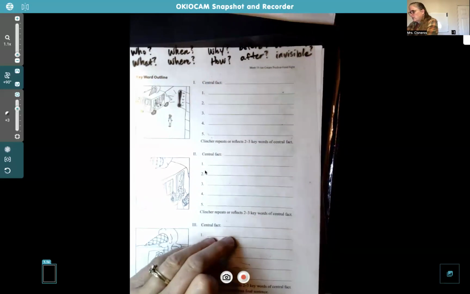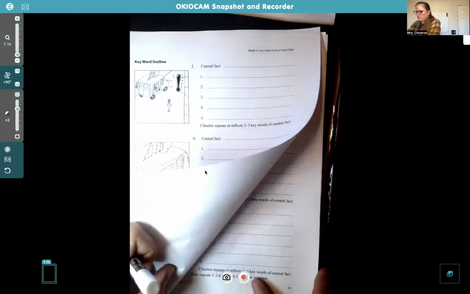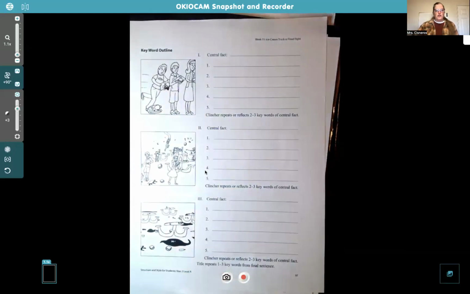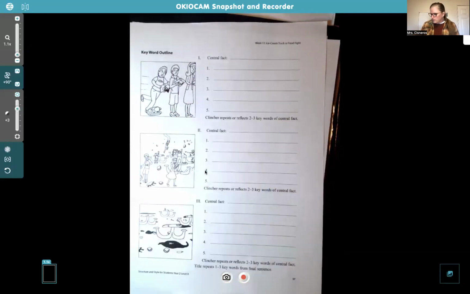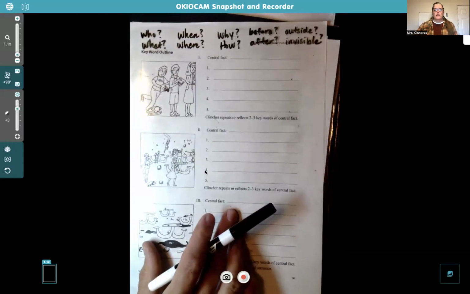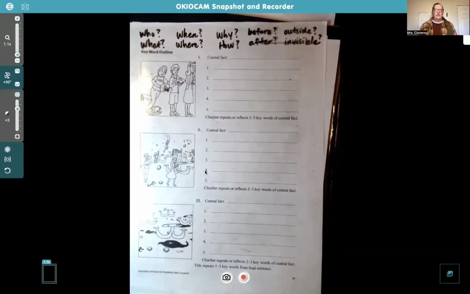All right, now let's look at the next set of pictures, and you get to choose which one you want to write about. It's your choice, okay? This one is called Food Fight. So same rules apply, the same questions. In fact, I have them on my little plastic cover here, so I'm just going to stick them right back up here. If you choose this one, write these questions down at the top of this page, just to help you remember how to come up with a plot.